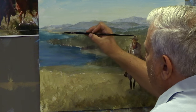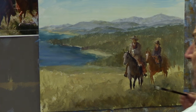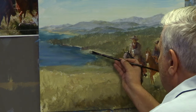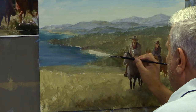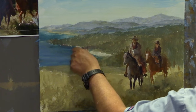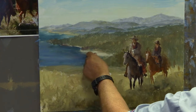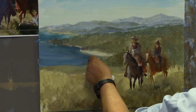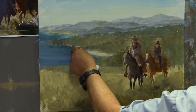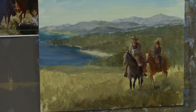Now I'll need to atmosphere some of that just a bit more. And you can just let it dry up and atmosphere it. But I don't want to make this beach have too much interest yet, because it will pull away from the painting. We'll drag it right down into the water like you see me do with so many other seascapes.